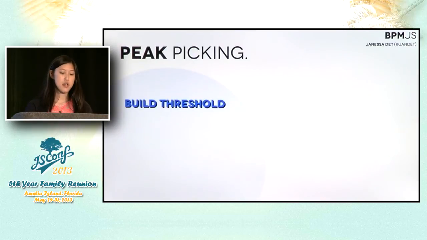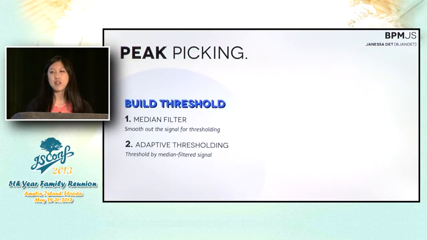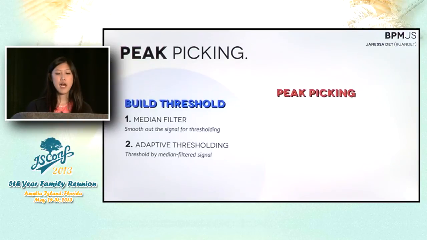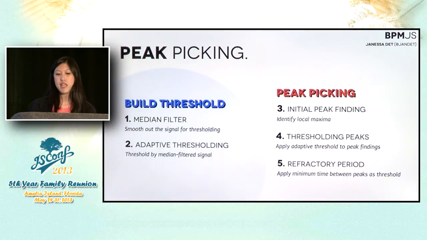Peak picking, there's a few, it's not as simple as you would think, just because the signals are noisy and you're doing processing on them, they're still going to be noisy. So you're building an adaptive threshold, which you'll see in the visualizations I have for this later. By applying that threshold, we try to cut out the noise and actually pick out where the onsets are. So initial peak finding, you threshold them out, and refractory period is another way of filtering where you say, there's no way that there can be a beat between this time and this time because it's too short and it's probably noise because they're right next to each other. This helps to cut out some of those noisy signals if you pick some of your windows wrong.